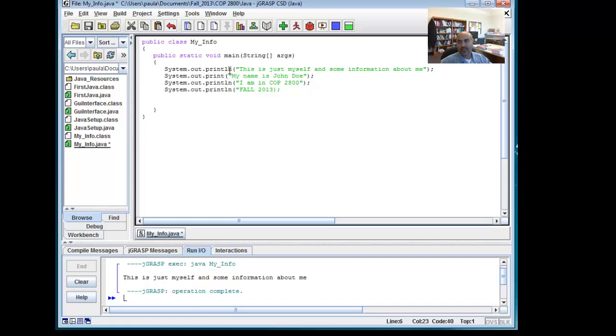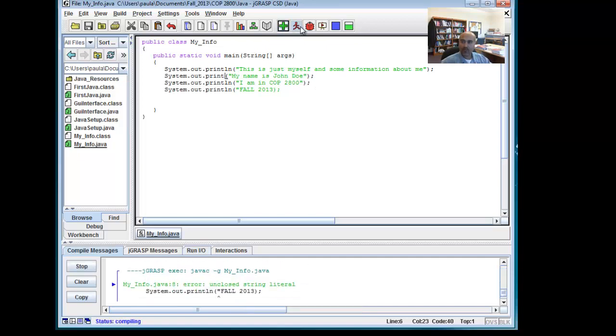All right, a couple of things I want to point out here is I'm going to change it to print instead of println. What println would do is make the cursor come to the next line. If I leave it at print, then after it prints this literal string, my name is John Doe, it will keep the cursor over here, which means my next statement, which is again done by a System.out.println, would come right next to it. So let me save it, and once I run it, I should see this.